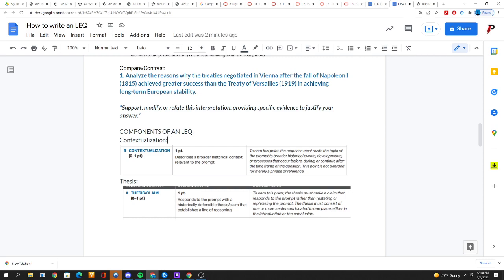If you think about it as an analogy, like a date, this is the first introduction. You want to make it good, and you want to provide a lot about yourself, okay? So with this contextualization, not only do you want to provide a good backstory, but make it one of the meatier portions of your essay. Make this really big and thick. Essentially, the AP test only wants you to have it for like 3 sentences. Make it 6, make it 8. Really show the reader that you know what you are talking about. This is one of the harder points to get. It's not the hardest, but with most students, it's about a 50-50 chance they'll get it. So you want to start off strong, okay?